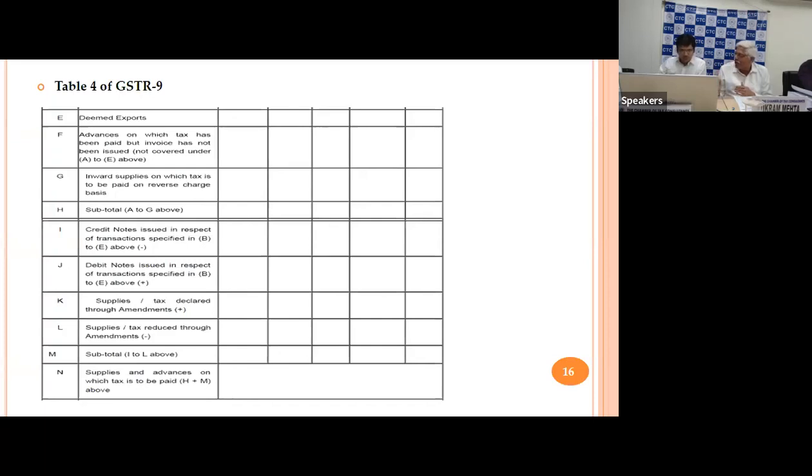So even if you are doing it on actuals, and not on the assumption basis, you are just doing it for yourself, not in the system. You're paying the net tax. So the benefit may not be available because when you are in QRMP, what will happen is the return will be filed.